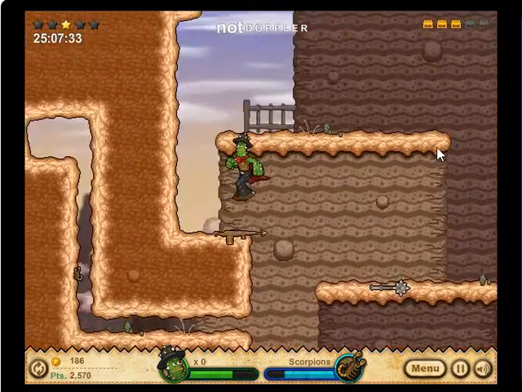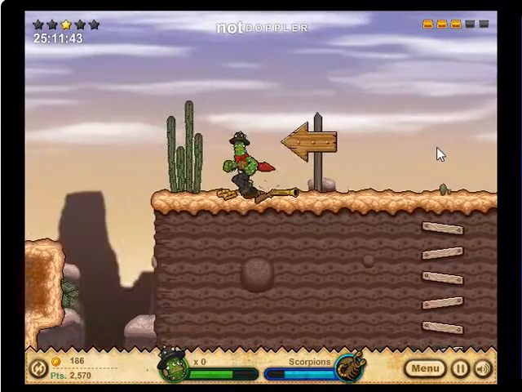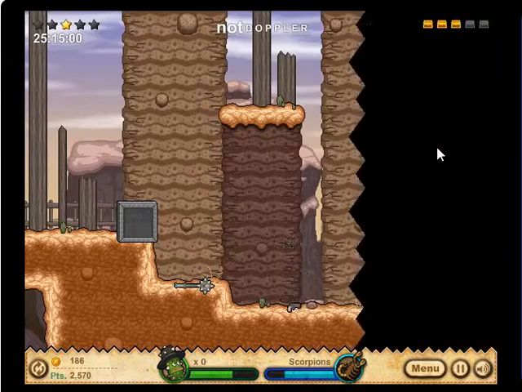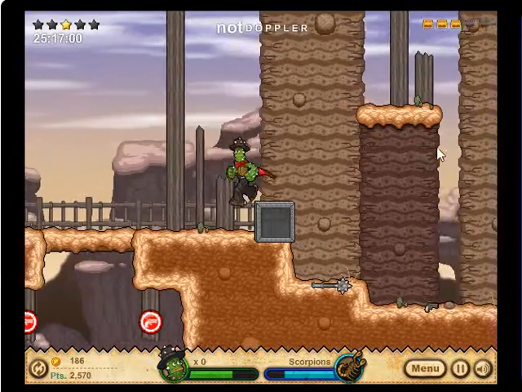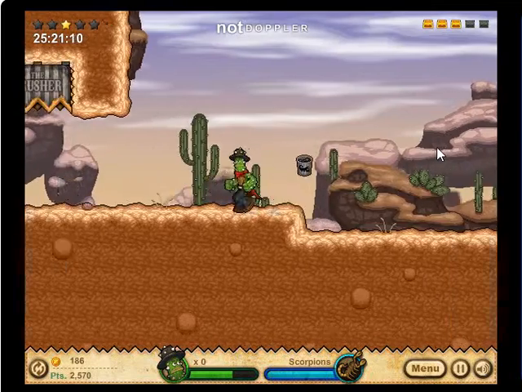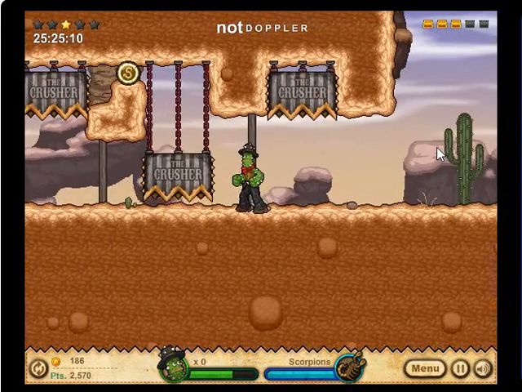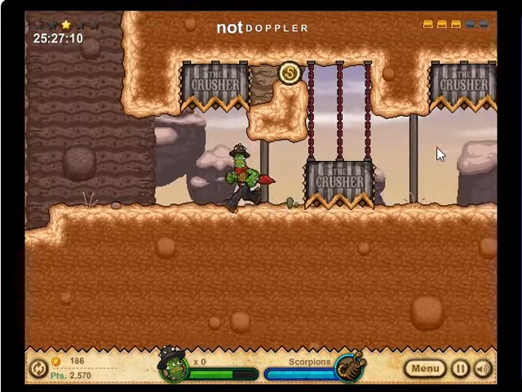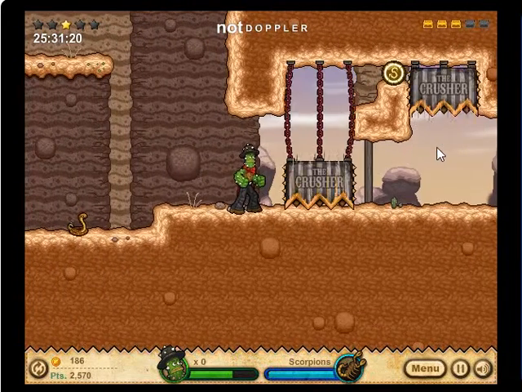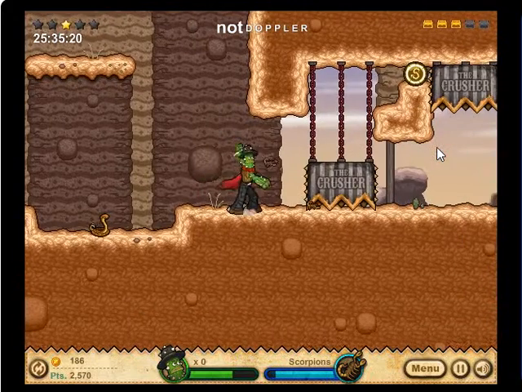Okay, I just did that one, didn't I? That's pretty stupid, alright. There's 6! Jesus Christ, 6 more. Well, 4 more, but alright, so there's 2 more targets over here. There's another bucket of scorpions. Thank you. Oh yeah, this one. This one is supposed to be a pain in the ass. How the hell can I get this one?